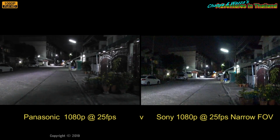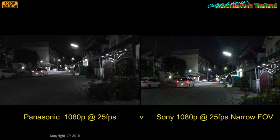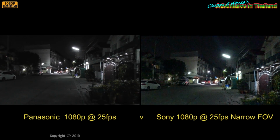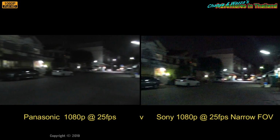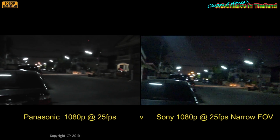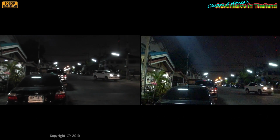Okay, so here's the final comparison check between the Panasonic on the left and the Sony on the right. I've now set the field of view to be as close as possible to what I was getting originally on the Panasonic. This is the Sony at the narrow field view. So again, we're doing a pan around. And there we have it.